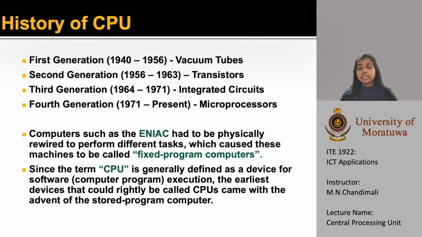In an integrated circuit, millions and billions of electronic components are assembled together. So we can see the processing speed and power increased drastically with the invention of the ICs. Now we are in the generation of microprocessors. A microprocessor is a special kind of integrated circuit. So the processing speed and power of the modern CPUs are much higher than the early computers.